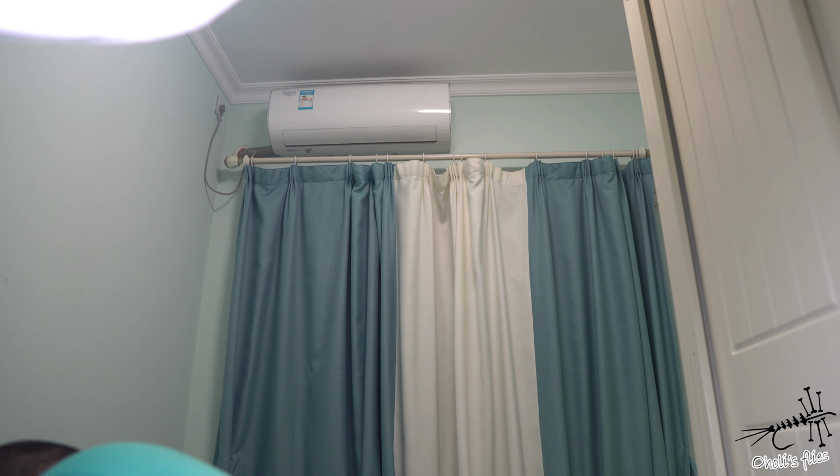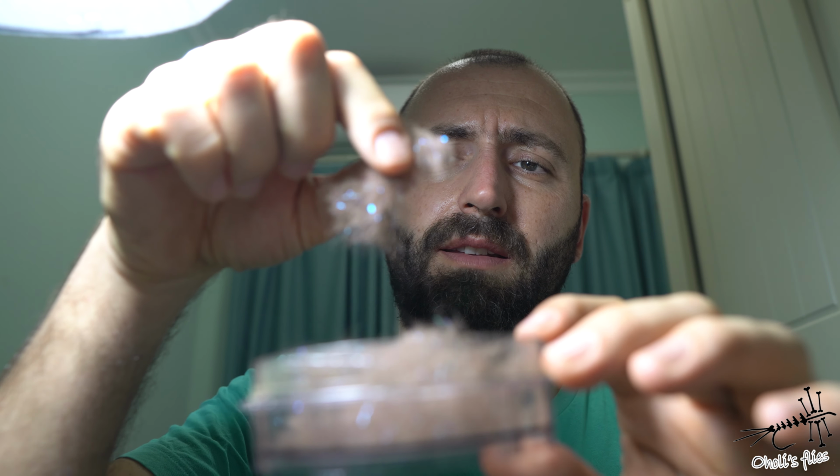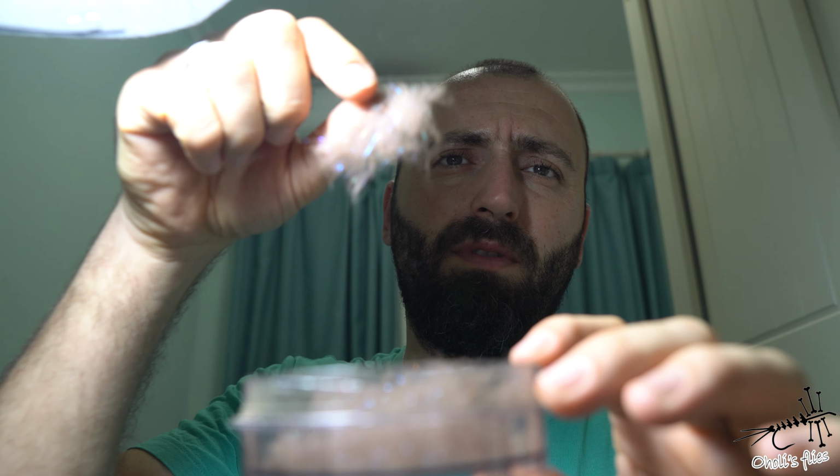And this is the final result. It's super fluffy, as you can see. It's so light. I mean, this big clump, pretty feathery like. And now let's go into tying and see what result you can get with this.